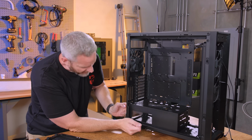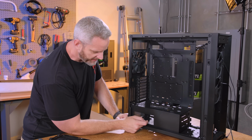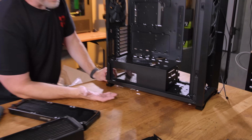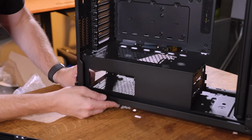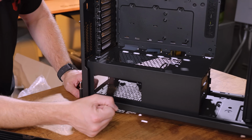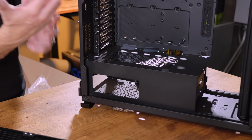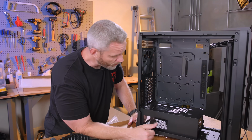All right, so the rest of this, you've got a little window here. That's plexi, so you're not going to want to go wiping that too hard. You don't want to scratch it, but that is plexiglass. This will allow you to, if you have some power supplies these days even have a little display on the side, so that would be able to show the display, or it could just show some RGB. Power supplies exist now, so you could have the RGB showing if you wanted.